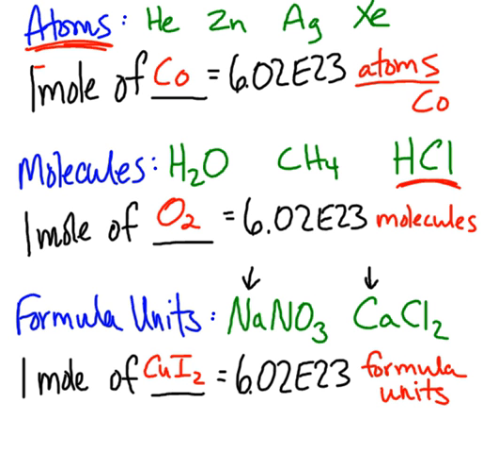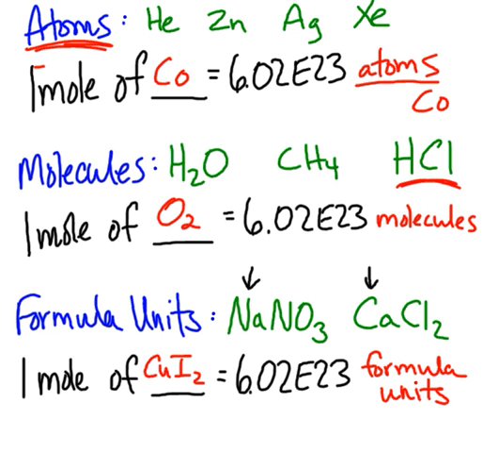So for example, if I had 1 mole of copper iodide, it would be 6.02 times 10 to the 23rd formula units. But then again, I can use silver nitrate in there. I can use titanium fluoride. I can do iron carbonate. Any of those, they would all be formula units because they are not molecules and they are not atoms.